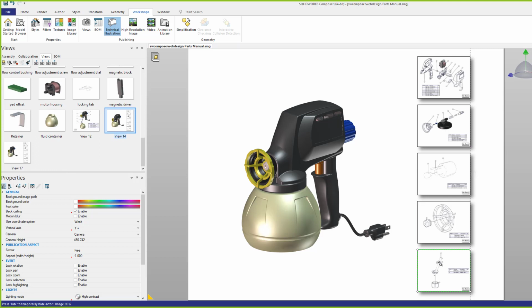You create a table of contents view. You click on the one that's pertinent to your disassembly method, and then your user is kind of navigated through like a DVD menu. Remember DVD menus back in the day, right? We're kind of creating a chapter selection, right? A guided tour of your product.